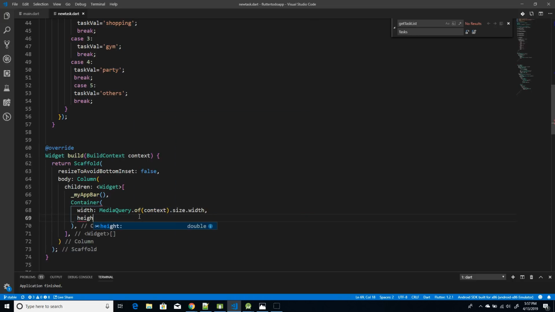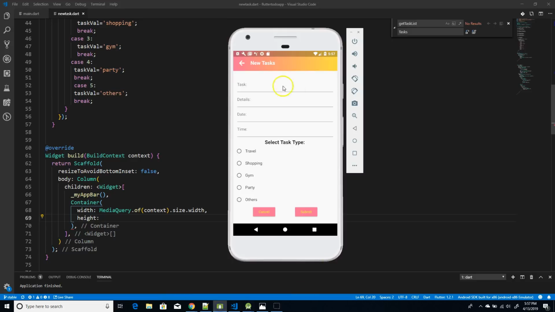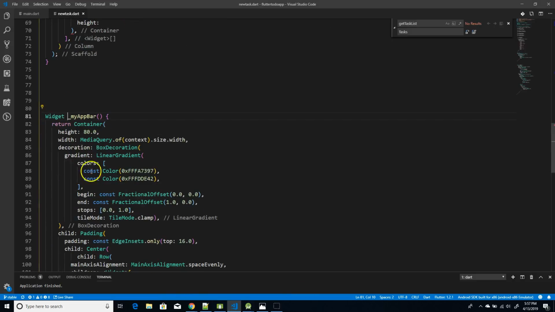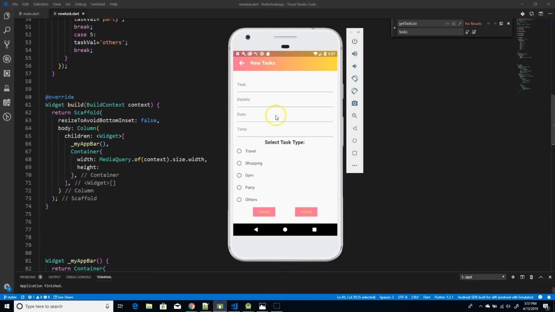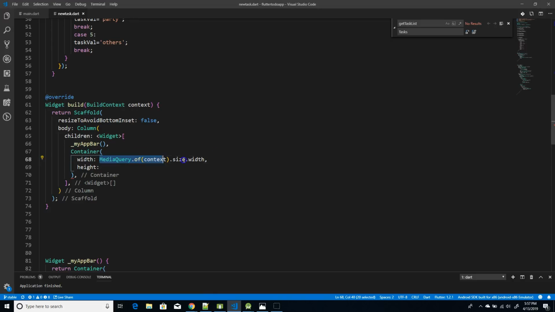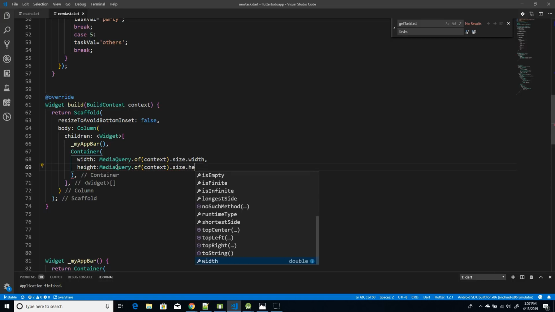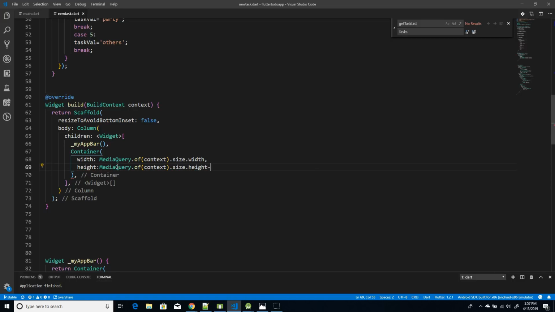But for height, you have to define the media query minus your app bar size, since we are using a custom app bar. If you look at the app bar, it has a height of 80. So I have to minus that particular height in order to display the content after the app bar. So all I have to do is use the media query size dot height minus 80. So that's the only change that we do here.